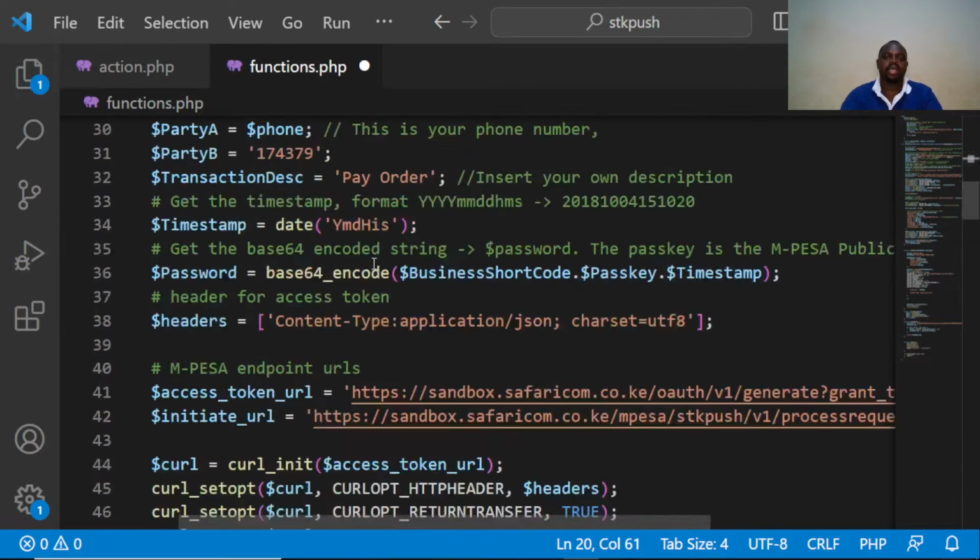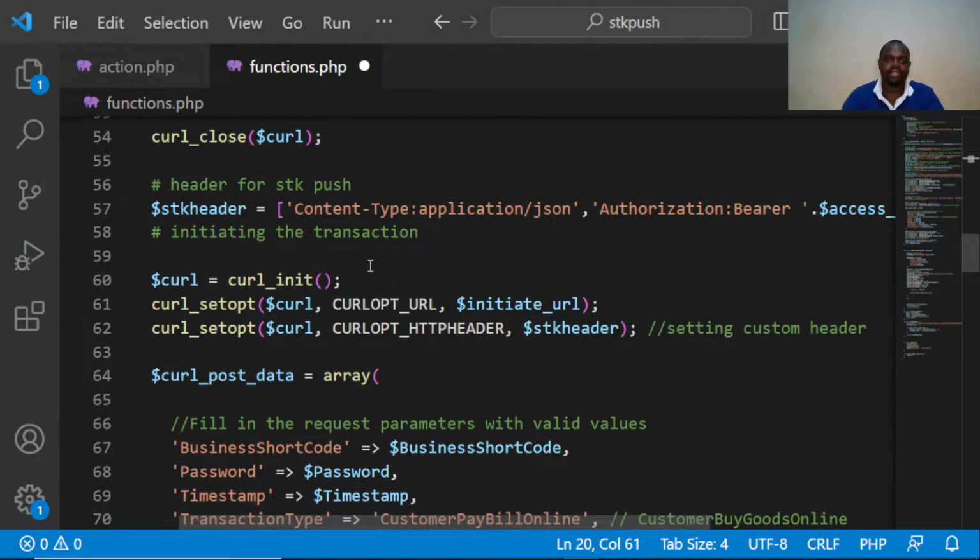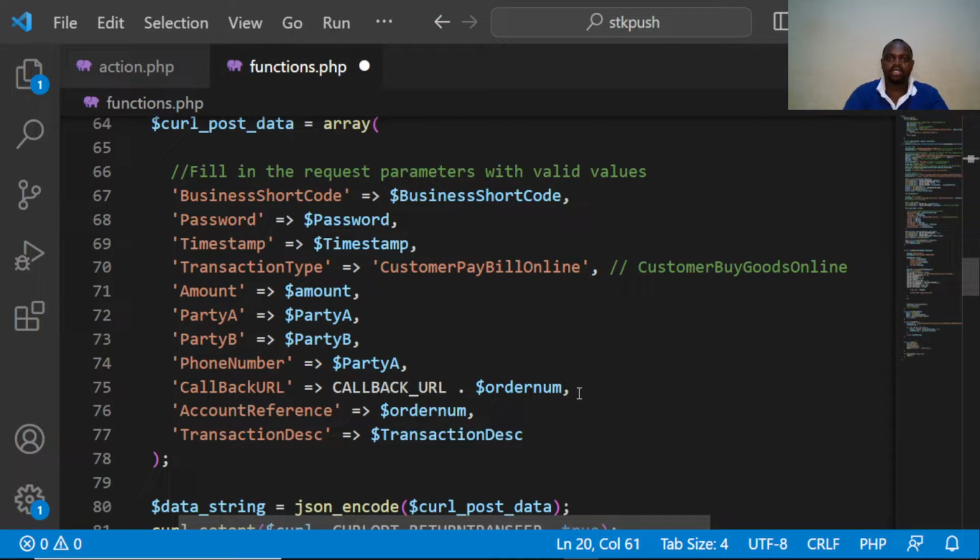But once you do that, scroll down to the point where we have got this one. First of all, we'll deal with these ones. So callback, this is where we now forward the parameters for the payments so that the payment can be processed. What happens is that we are picking our URL up there, which was the domain name followed by equals, then we combine it with the order number so that it can be like URL, order number equals to either 2022 and so on, a number. So we forward it like that. It's going to generate a kind of dynamic URL. So in that case, this is what we are going to forward.